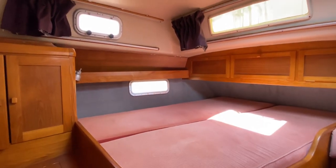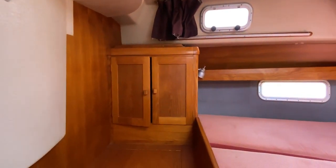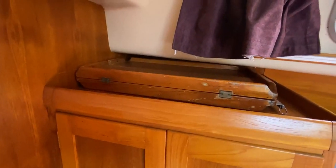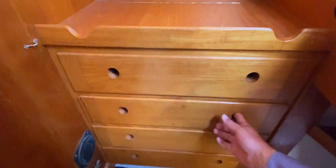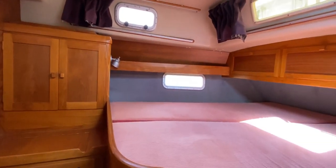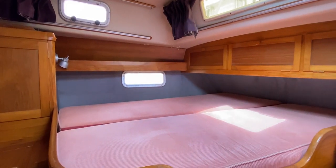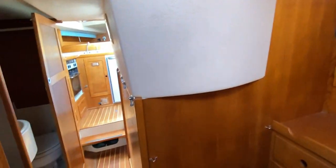On the starboard side we've got shelves and curtains on two of the three coach roof windows. There's a lovely cupboard unit with plenty of space for all your bits and pieces, a shelf above, and the cockpit table nestling on there at the moment. We have a vanity unit and drawers as well — lots of stowage. The headroom is probably about five foot ten, five foot eleven, so not the usual quite low headlinings in a cabin of this type.